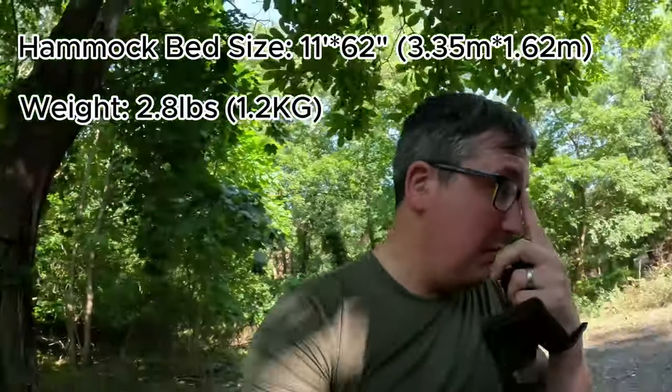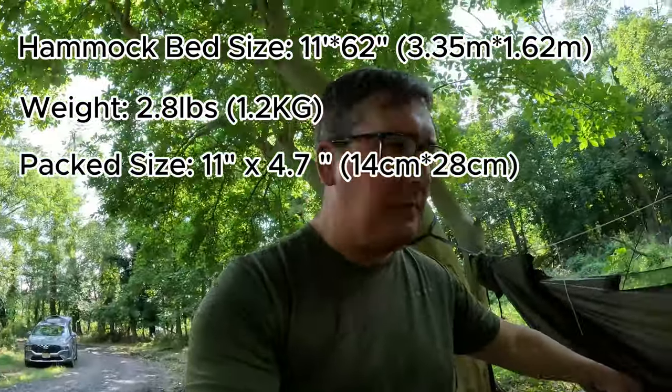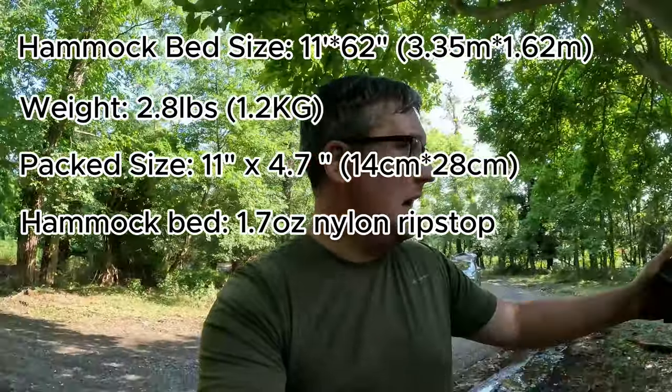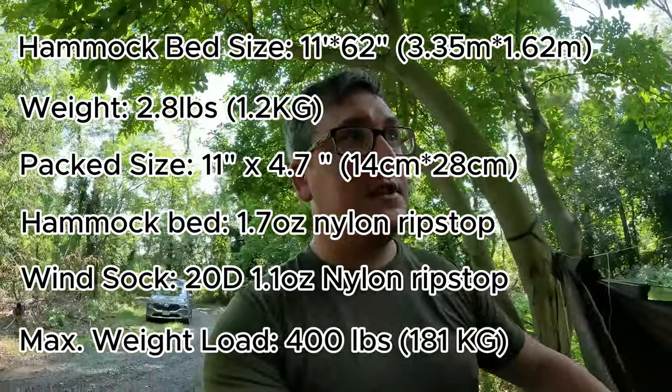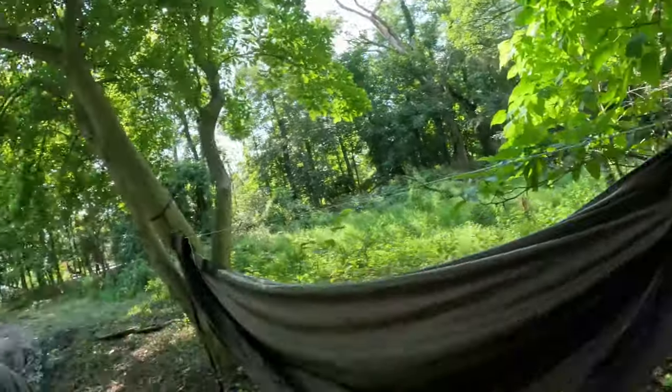I just felt a drip of rain! Anyway, I'll drop some stats on screen, but yeah, that's just my initial first look at the One Wind 11ft zippered hammock. I appreciate I didn't make it look the easiest to put up but it really was easy. Like I said, I'm out in America at the moment — in New Jersey — so hence the unusual playground. I'm not sure about where to sleep in this, but let me know your thoughts. Let me know if I should camp out here while I'm out here, and please do consider subscribing to see if I do camp out in a hammock whilst I'm here. Thanks very much and goodbye.